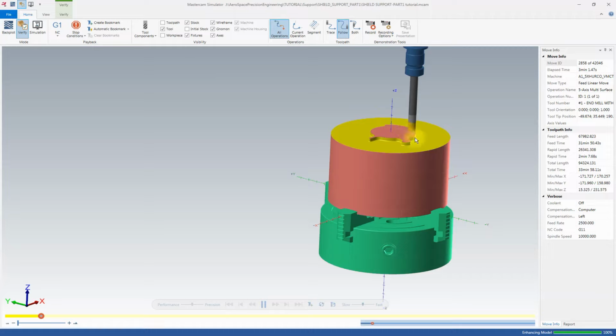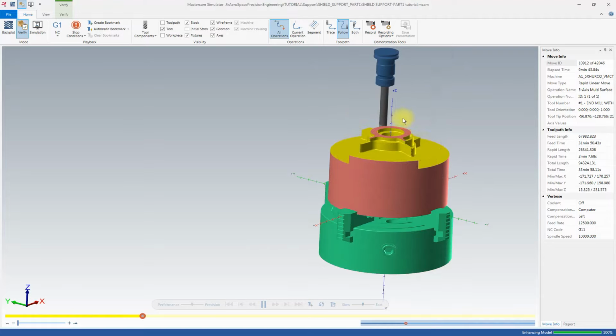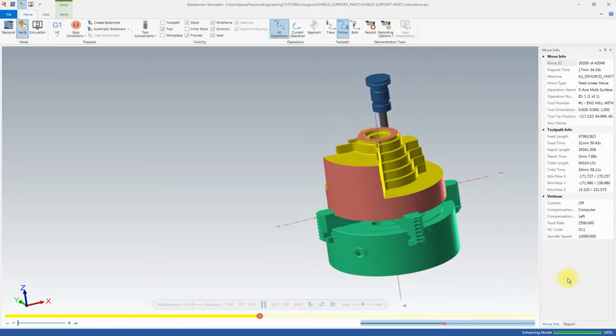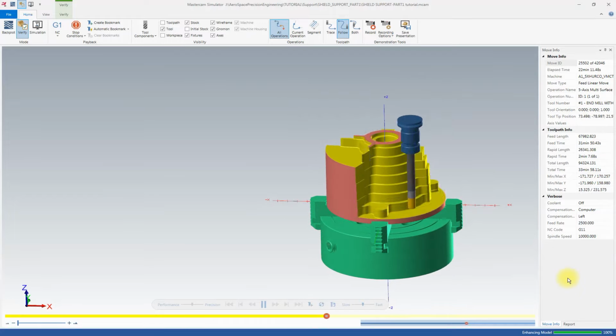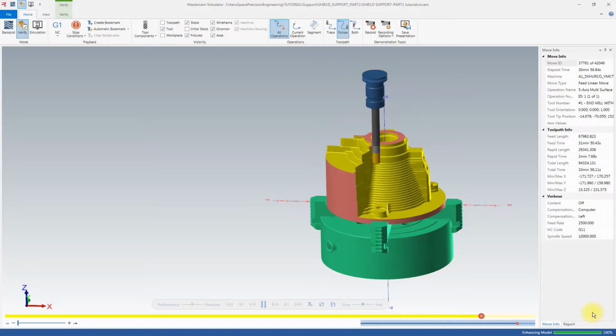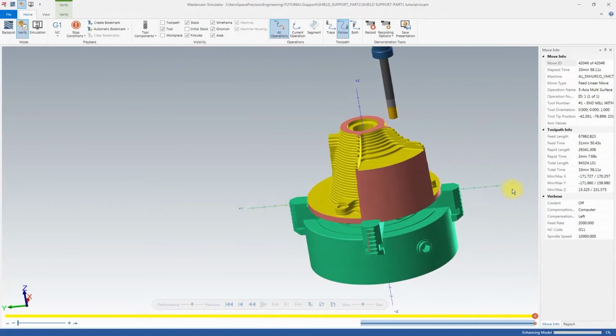As you see here on the verify, all my cuts are parallel to the floor, and all our cuts are only X, Y and Z movements. And this is how the part looks after the first roughing.